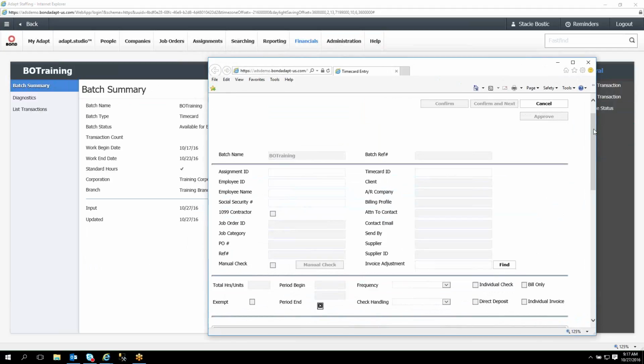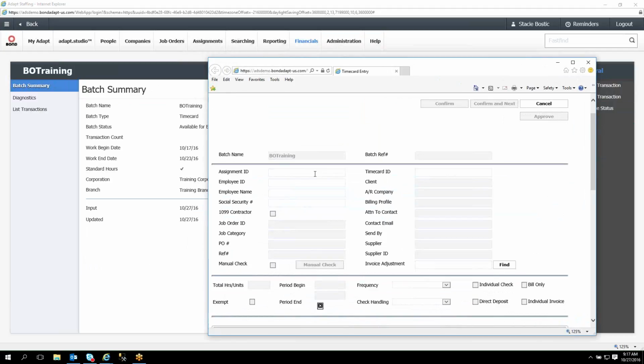Now what do I do on this? How do I begin to enter this? Now traditionally in systems, if you think back to what we would call the old days where you didn't have things like group time card entry, you would have a report, what we call a payroll board report.